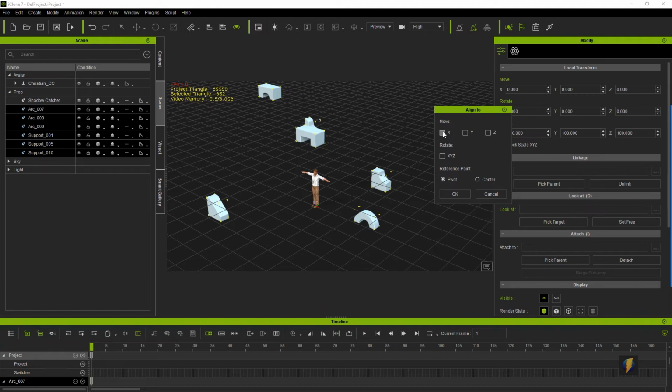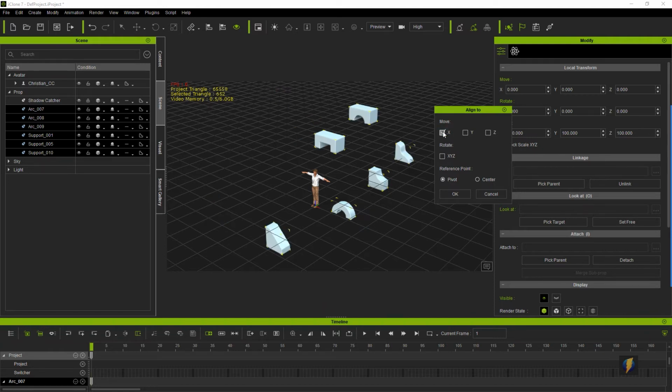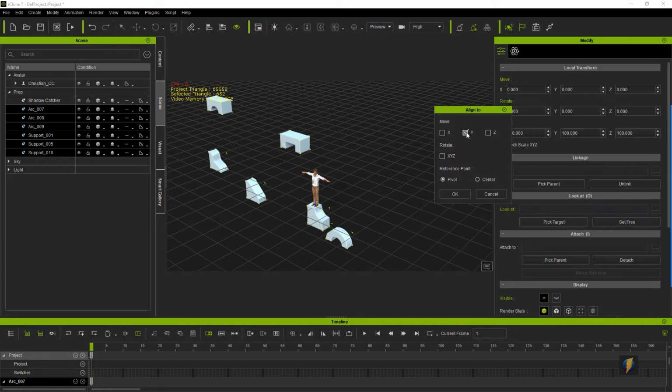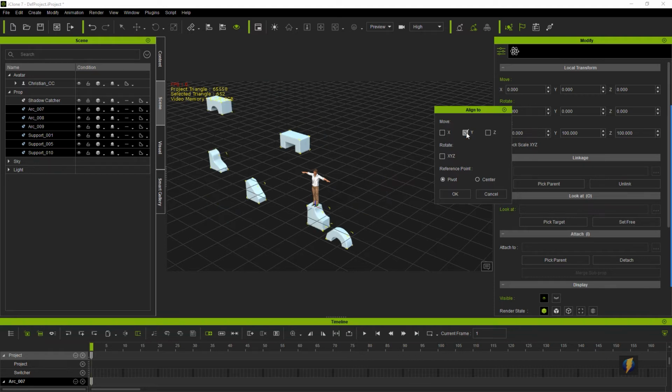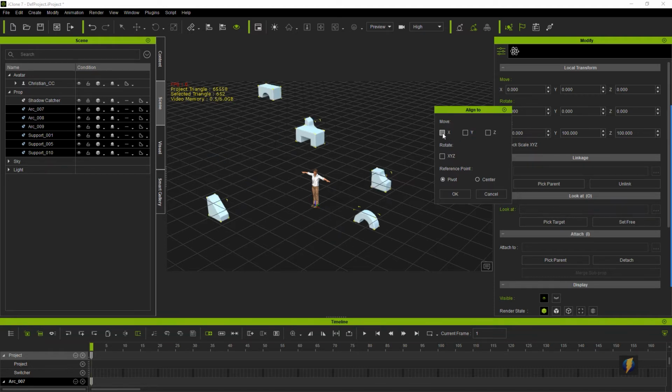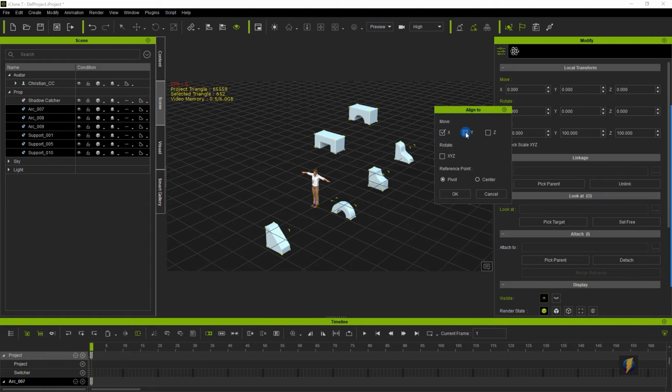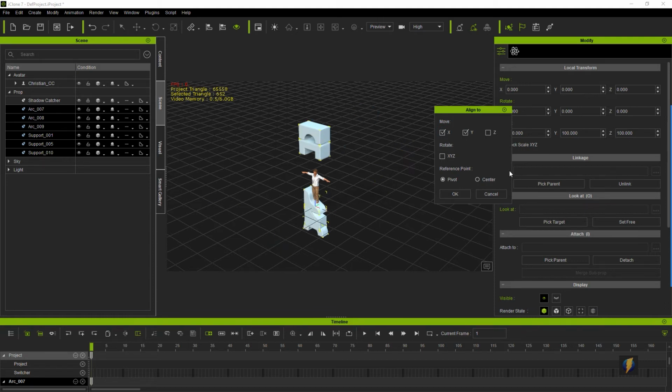So we can select either the x-axis, the y-axis, or the z-axis. Or of course we can select any combination of these three axes. So by aligning them on the x and the y, for example, it makes the objects appear as if they're stacked up on top of one another.